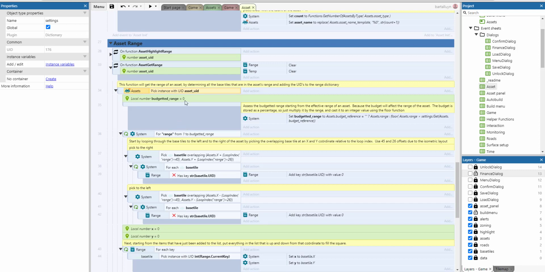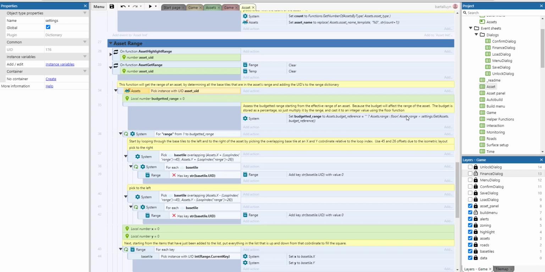But the range of the asset depends on the budget of that asset, actually. So if we're checking the range of a windmill, for example, it depends on the energy budget. And every asset has an attribute called the budget reference. So we get the budget from the settings here, settings get budget reference, which is a setting of 0 to 1, let's call it a factor.